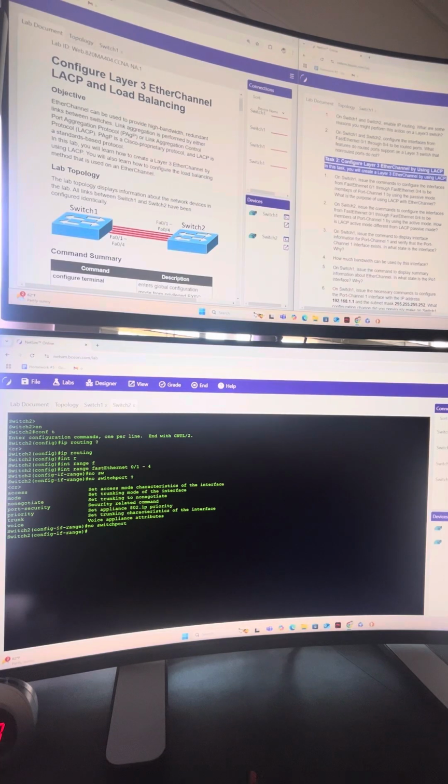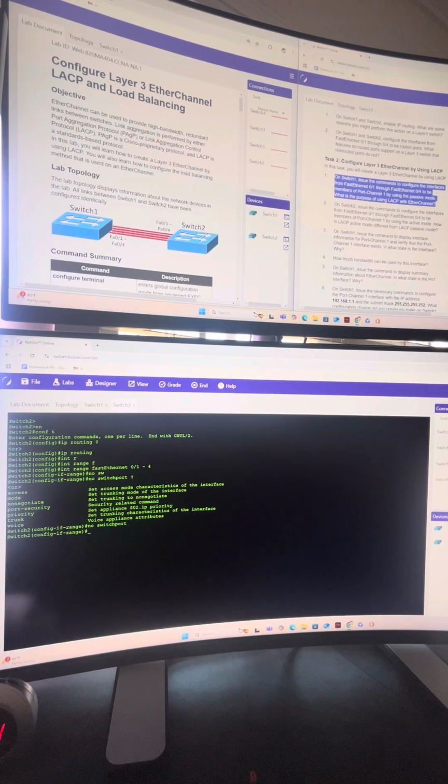It says configure layer 3 EtherChannel by using LACP. It says in this task you will create a layer 3 EtherChannel by using LACP. So on number one, it says on switch 1, issue the command to configure the interfaces from fast Ethernet 0/1 through 0/4 to be members of port channel 1 by using the passive mode.